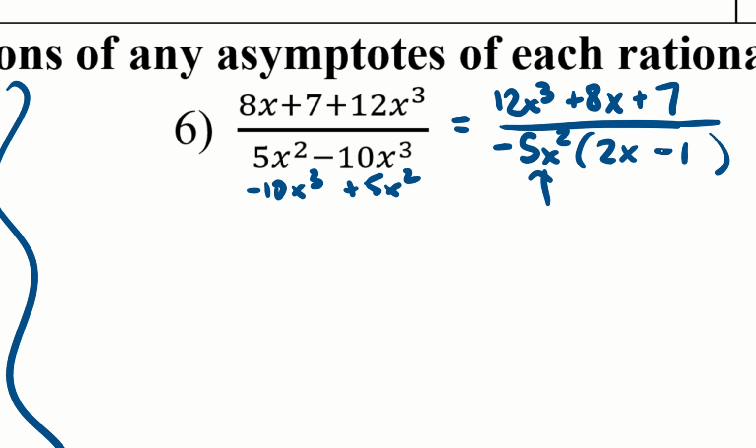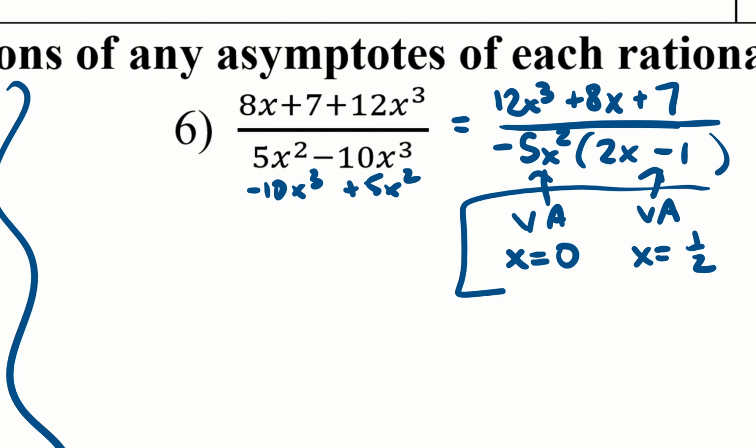Now, both would be equations of vertical asymptotes. And that's because I don't have those factors repeating on the numerator since my numerator doesn't factor. So I have a vertical asymptote at x equals 0 because that is the 0 of a GCF. You want to think about what is the value of x you could substitute in to make that portion of the equation 0. And here the vertical asymptote is at x equals 1/2. So there are 2 vertical asymptotes.